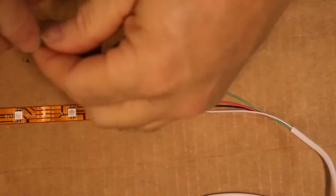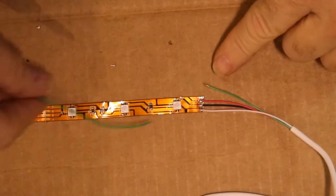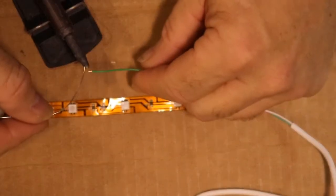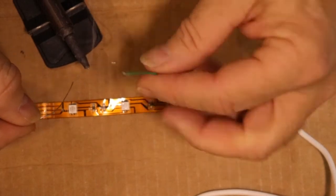I'm going to pick the same color wire — green. You don't have to use the same color wire, but in this scenario I'm going to. Because there's a solder point there, it's just a matter of connecting those two solder points. Go ahead and solder these and give it a little bit of solder at the tip.